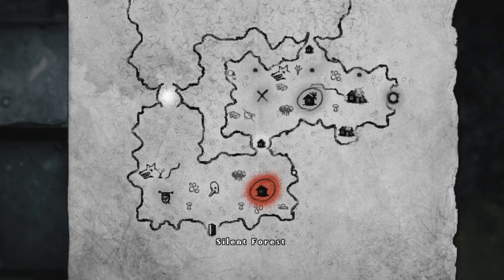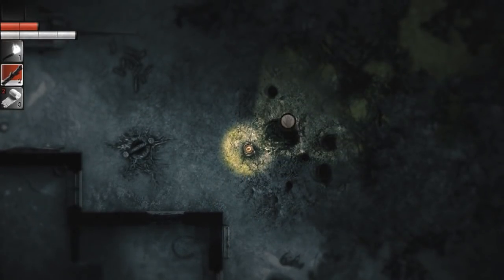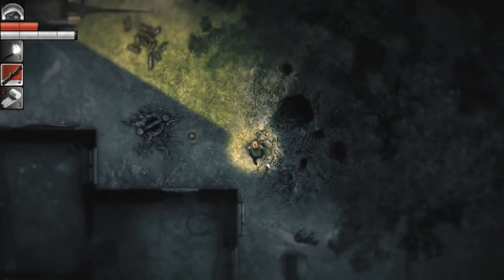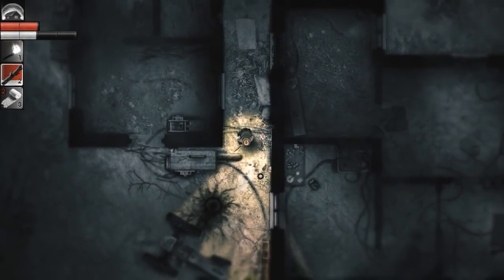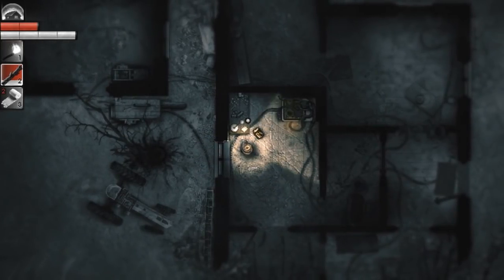Wait. Oh, we're back on the map! That's perfect! Wait. No, that is actually too perfect. What? Were those holes there before? I don't remember seeing them. But we're back, and this is ideal, because I'm just going to dump some stuff at the workbench.